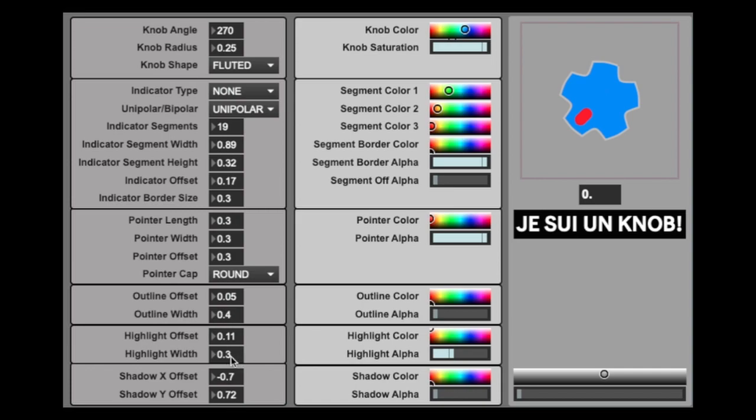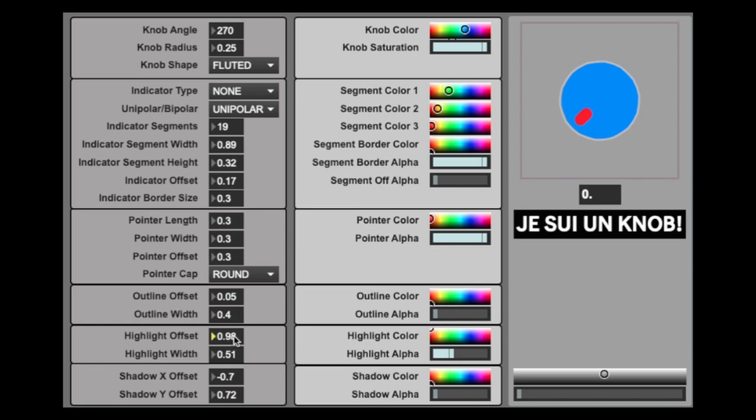So you can set the width, which actually just sets the number of flutes or ridges. I'm not sure what you call them. And the highlight offset then becomes the control of the inner radius of the flutes or ridges.